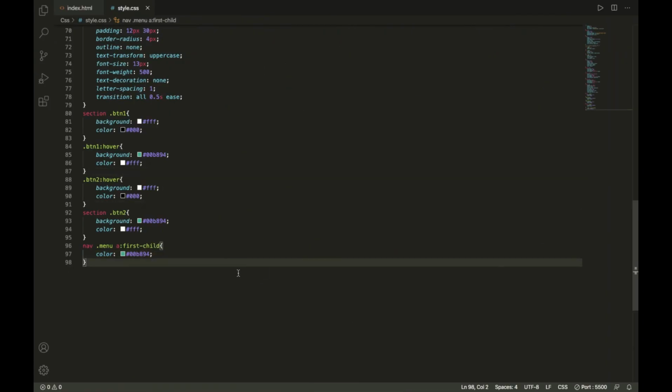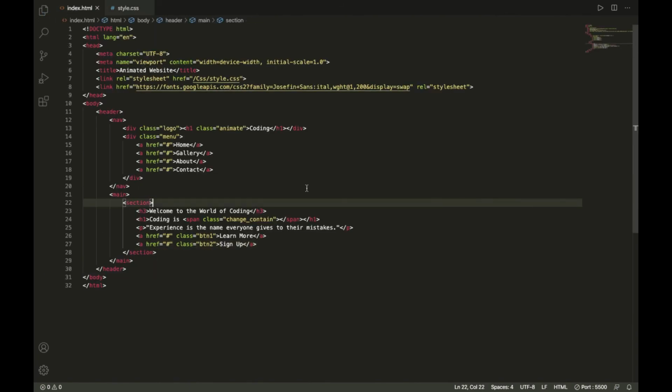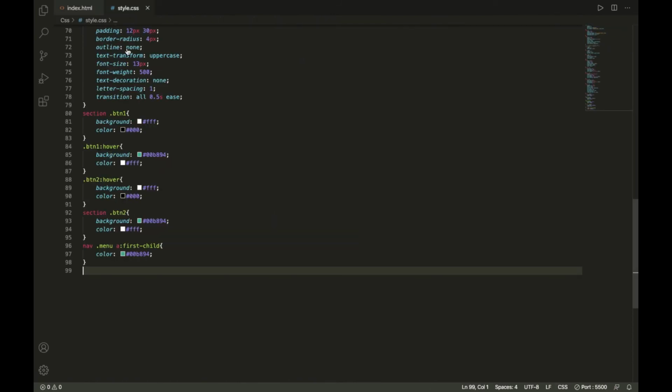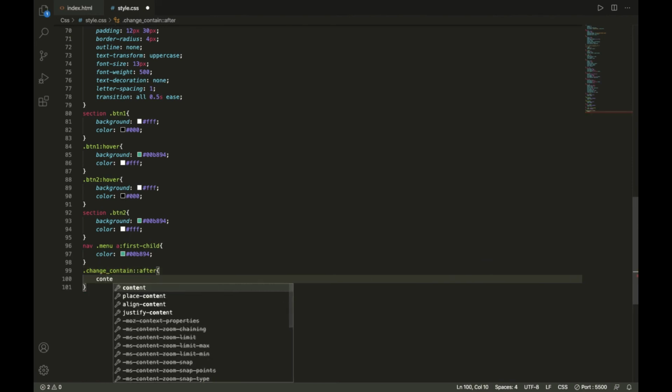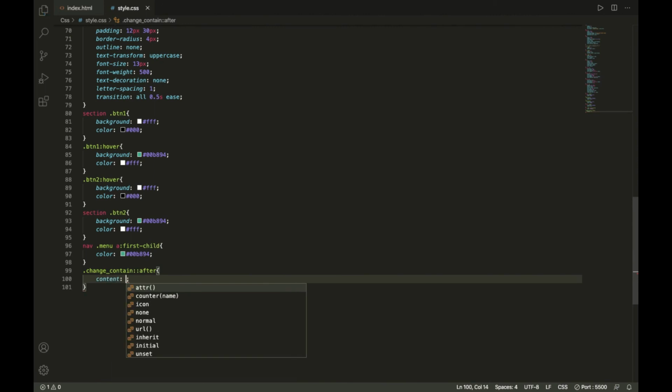So now after styling the first-child, what I will do is work with this .change:contain. So I will say that .change:contain::after, the content should be this.